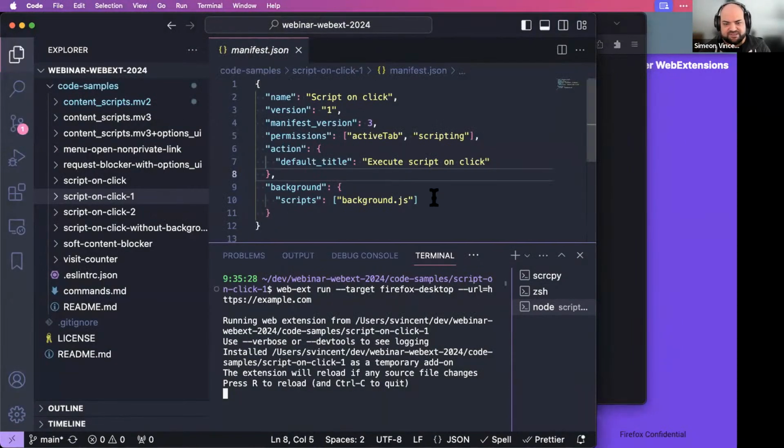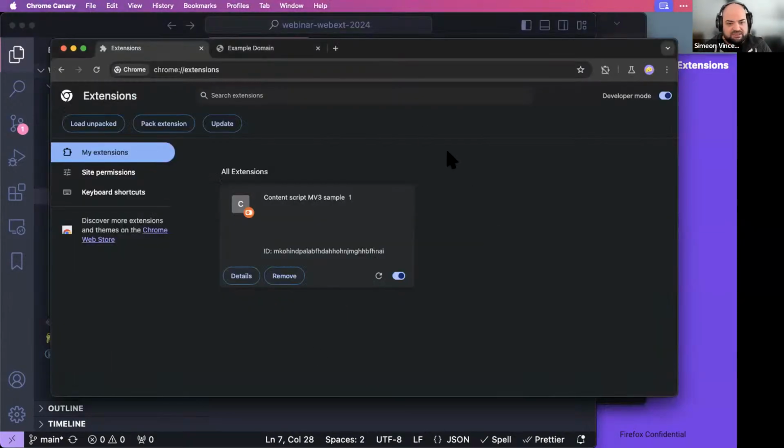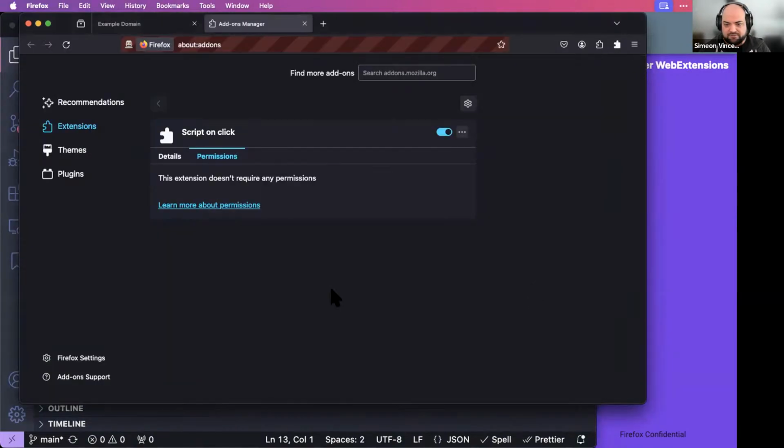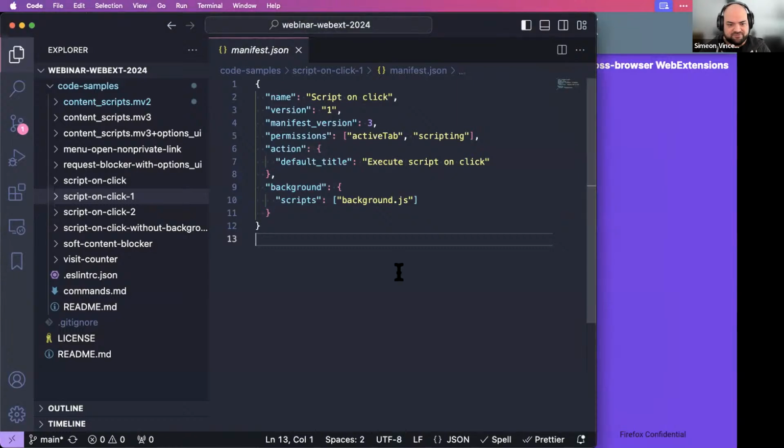Just to show, there are no special permissions being requested by the extension. And if we, again, take a look at the manifest, there is no static declaration of sites that the extension is interacting with. This right now will just run anytime the user triggers the extension action. If we go to Chrome, we should encounter an error.